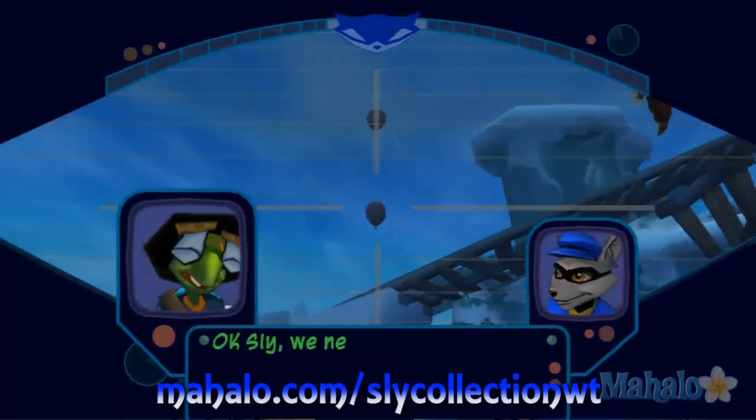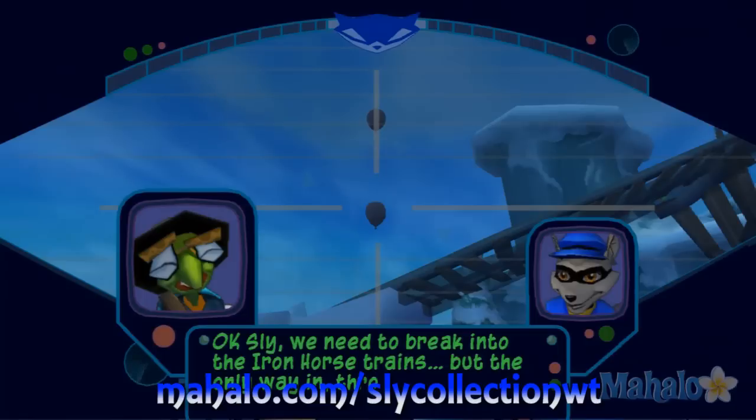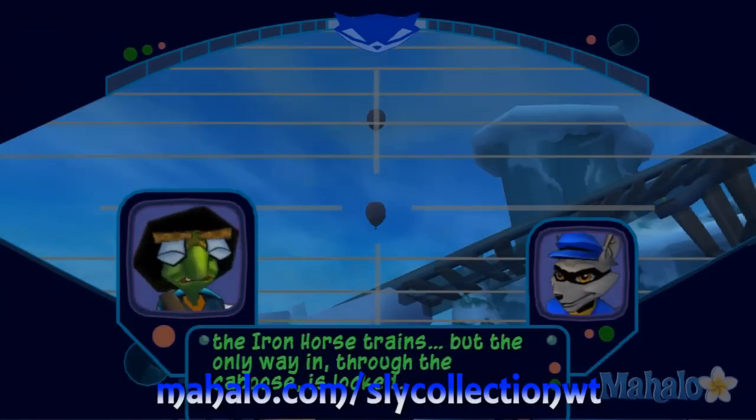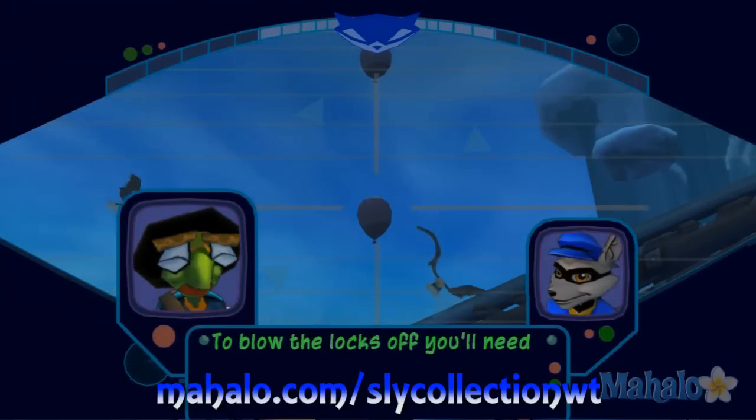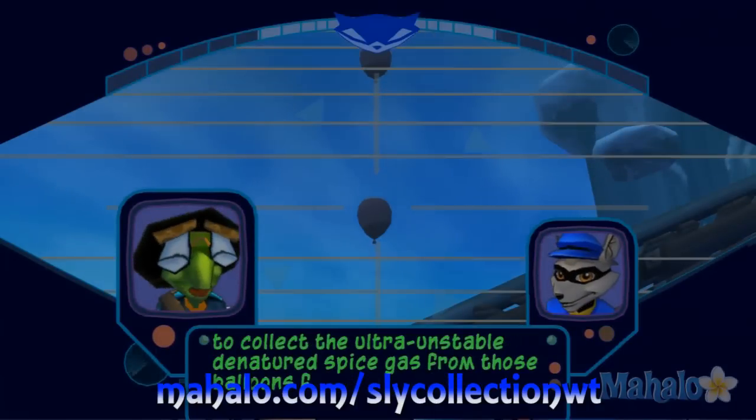Okay, Sly, we need to break into the Iron Horse trades. But the only way in, through the caboose, is locked. To blow the locks off, you'll need to collect the ultra-unstable, denatured spice gas from those balloons floating above town.